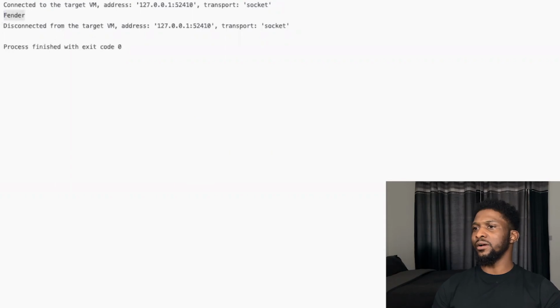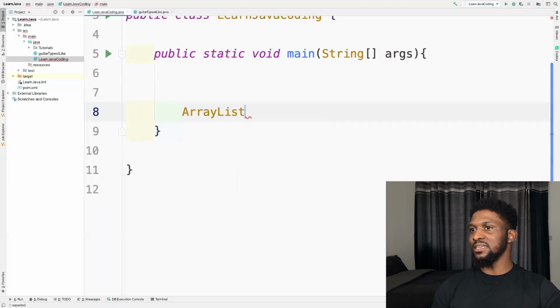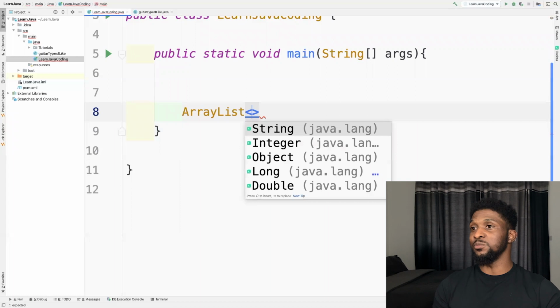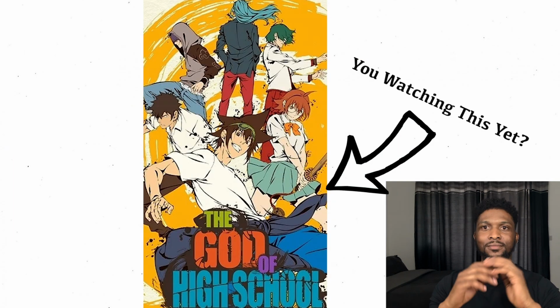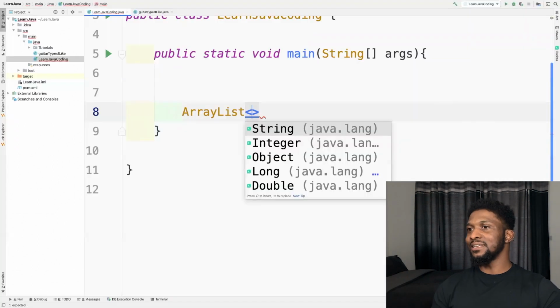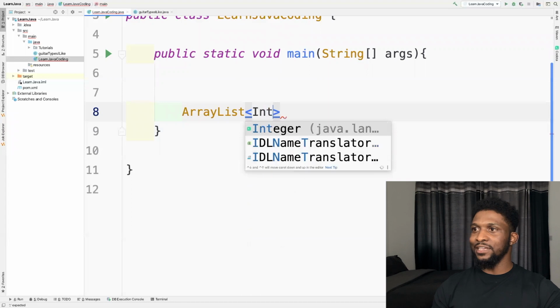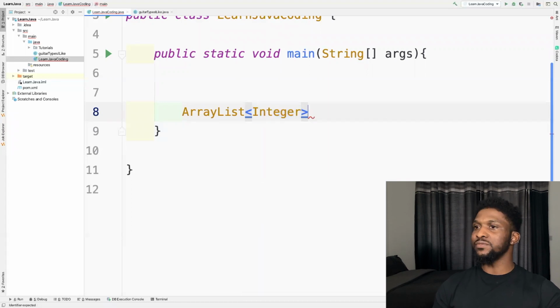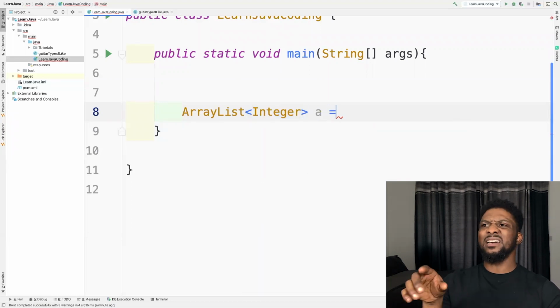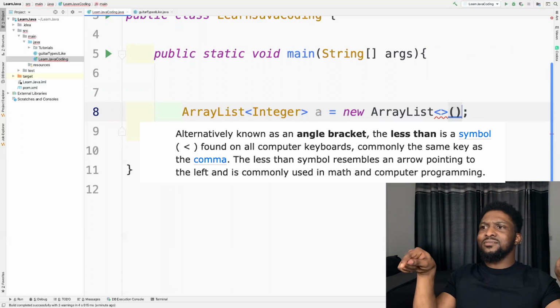Okay, so let's talk about array list. Array list, as the name literally states, is a form of a list. This list can be a form of, I don't know, shopping list, or a list of your favorite anime. And then in that sense, we can use the data types like integer or even string. As you already know, integer is for numbers, string is for text, okay? You just put it inside these angle brackets on the side.